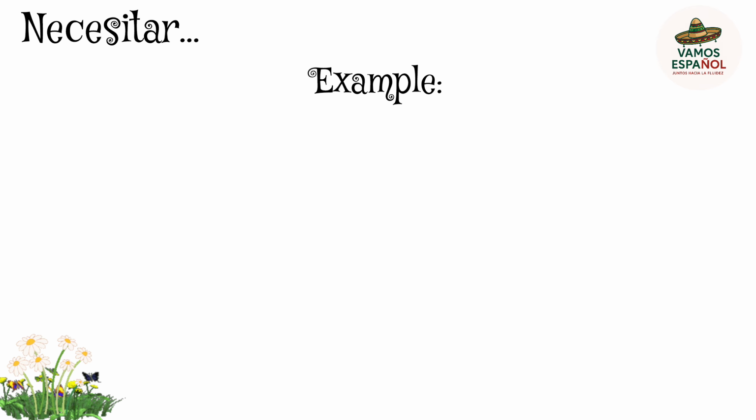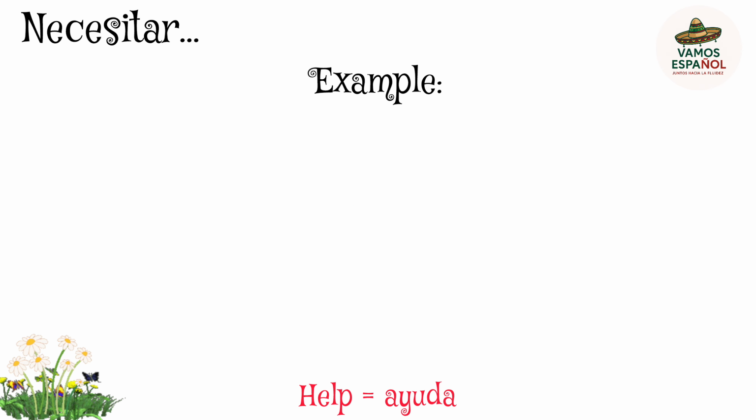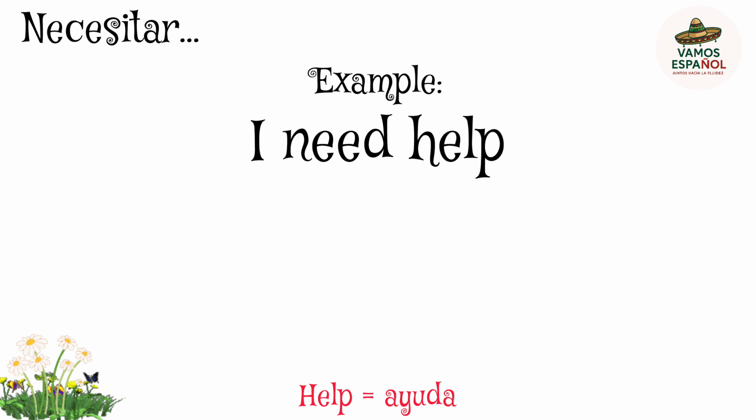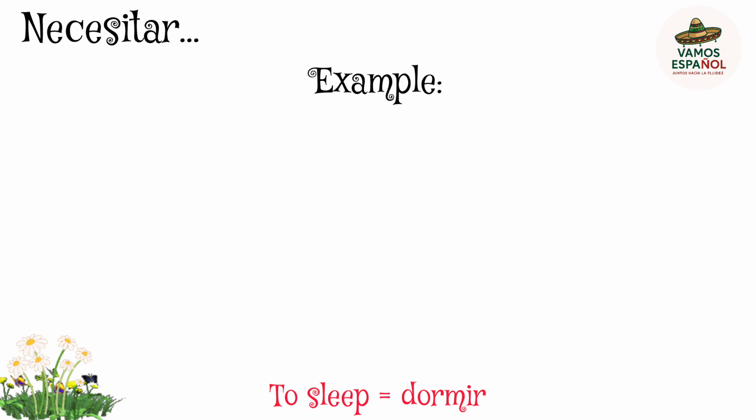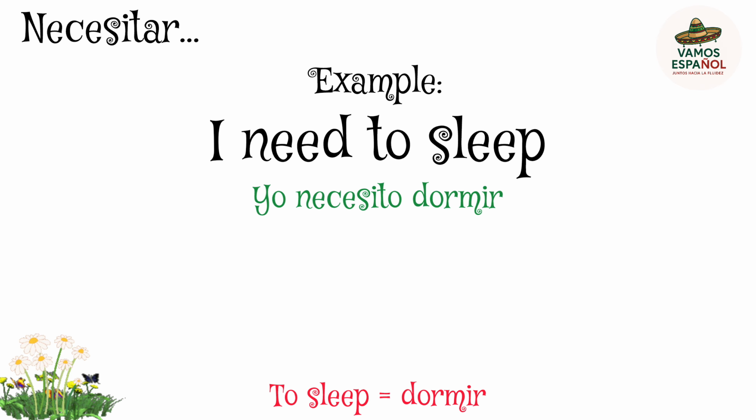So for example, if money is dinero, how then would you say I need money? Yo necesito dinero. Muy bien. Now let's try another one. Help in Spanish is ayuda. So how would you say I need help? Necesito ayuda. Muy bien. And now with a verb, all you need to do is just plug in the verb. Let's use dormir. So how would you say I need to sleep? Yo necesito dormir. That's great.